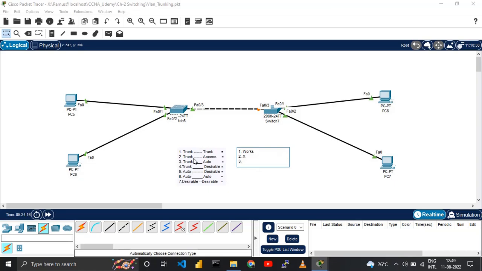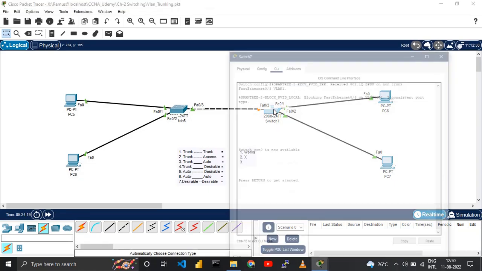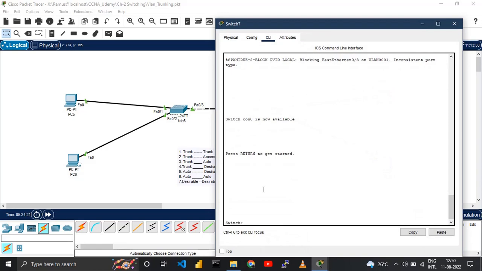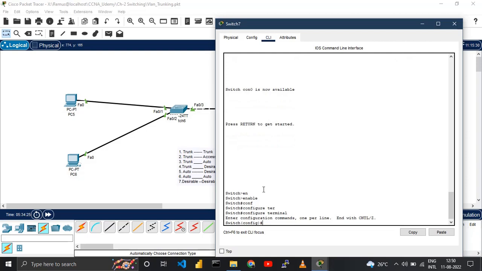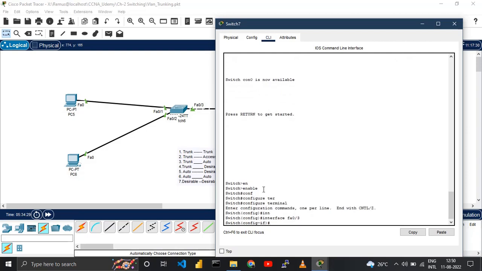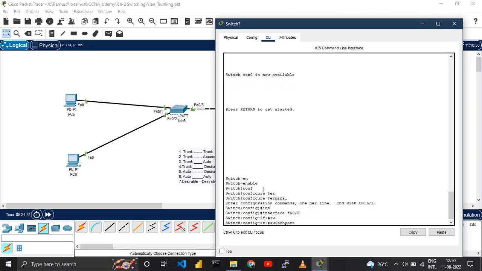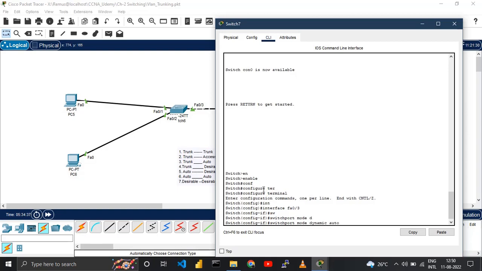Let's test this one. Trunk on this side, which is there, and let's configure this side to an auto mode now. Configure terminal, interface 0/3, switchport mode dynamic auto.